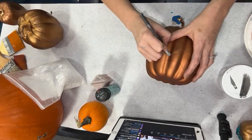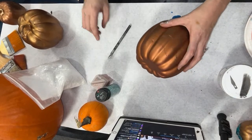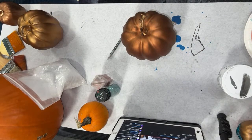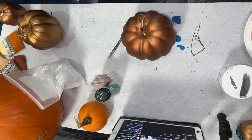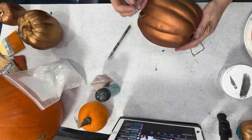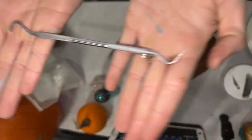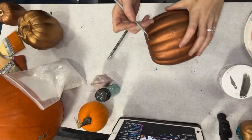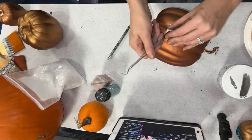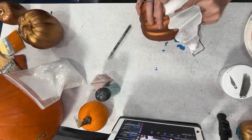All right, now that we have our shape cut out, bam, bam. I'm gonna use something to dig out what we got in there. I have a trash can handy. I think this is a weeding tool to get stickers done. But I'm just gonna pull this layer of paint off, and that's going to show us the inside.